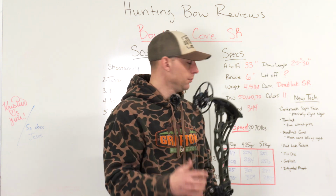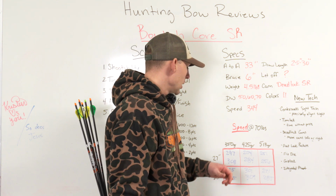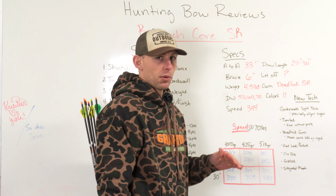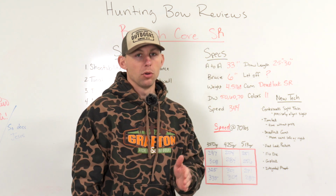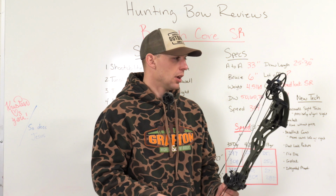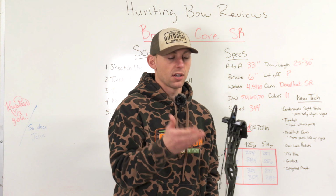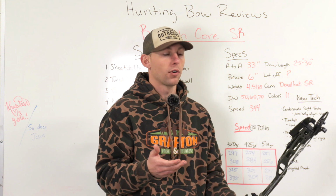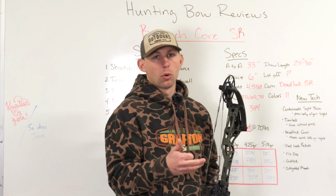Flip discs. You'll notice when I start talking about speeds and how I scored this bow, I'm actually going to have multiple numbers. The reason behind that is I shot this bow in comfort and I shot this bow in performance, and I wanted to score both. You have a flip disc on these things where it's set in comfort right now, which is where I would prefer to shoot it. You can also flip the disc and go to performance.